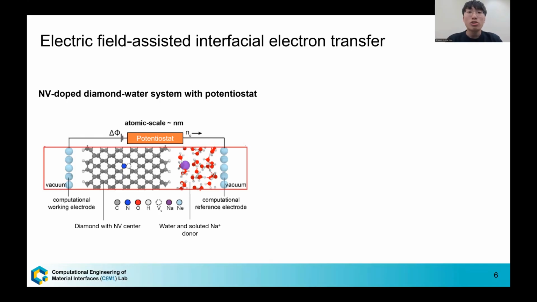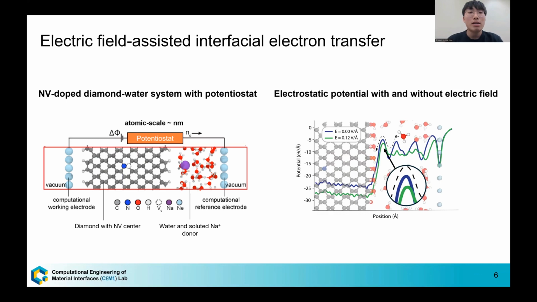I built a diamond-water supercell and integrated a computational potentiostat that combines atom fluctuations and electric field and temperature-induced fluctuations all at once. Atom behaviors, spin states, electron orbitals, and band structures are observed for several picoseconds. Density functional theory-based calculations demonstrate an electrodynamic barrier decreasing after applying an electric field, explaining likelier electron transfer from the solvent to the diamond.